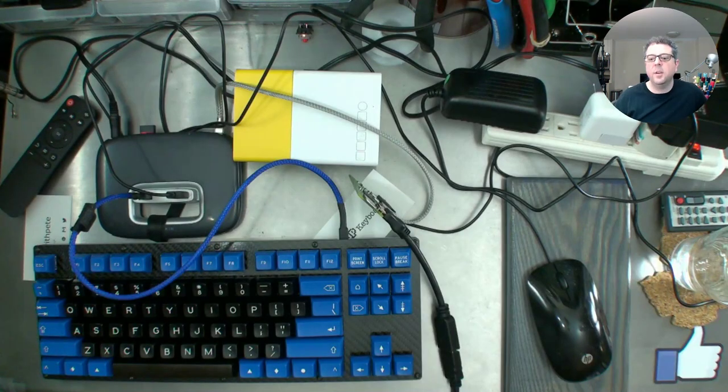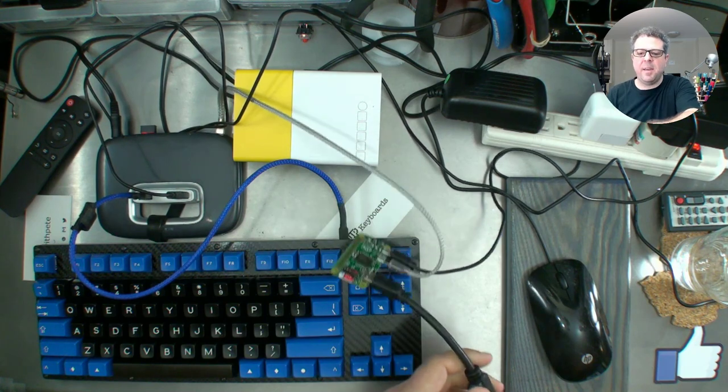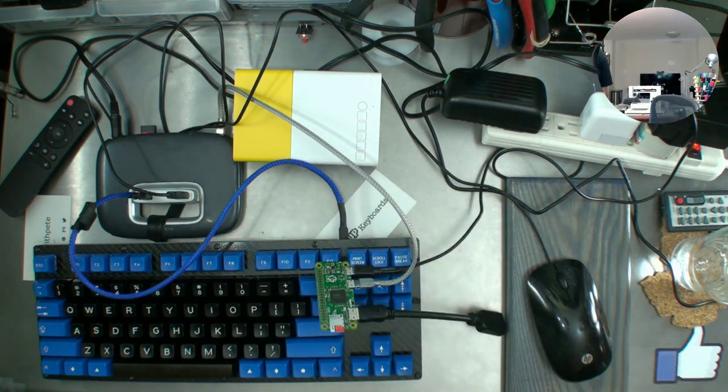Okay, so switching back over to Action Cam, this thing is turned off, which is perfect, which means that I can take this and unplug it from my Action Cam and start getting ready to plug that into my projector. Now, I need a really short HDMI cable to do that. I've got one here, but it's not really short enough, so just give me 1 second. Let me see if I've got a shorter HDMI cable nearby.